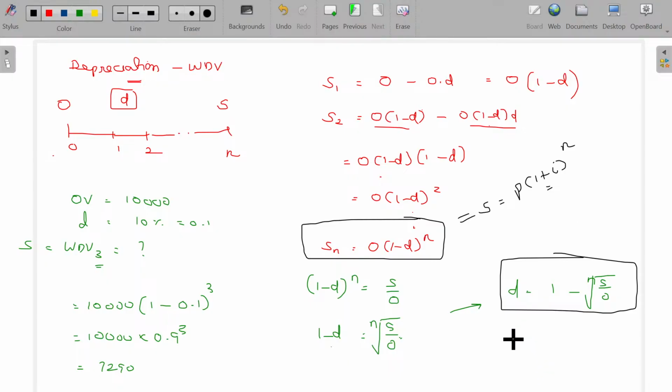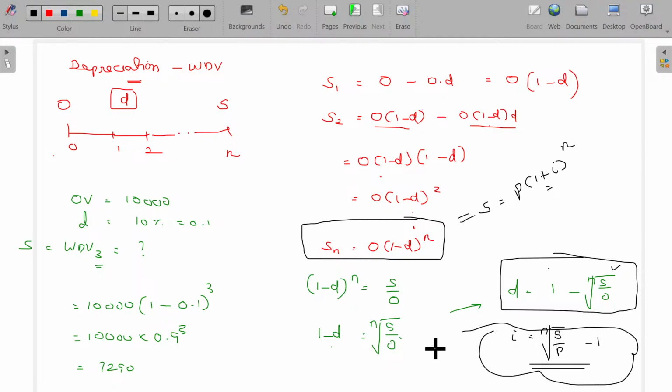And in this case, rate of interest is equal to, here minus, so that's a plus, so you have to change the sign. So automatically what happens? This becomes plus, this becomes minus. So nth root of future value, S is the future value in this case, divided by present value minus 1. That's how the formula will be slightly changed. Is that okay? Hope you will now correlate these two formulas along with the depreciation as well as future value factor as well as present value factor. Clear? Shall I move on to the next one?